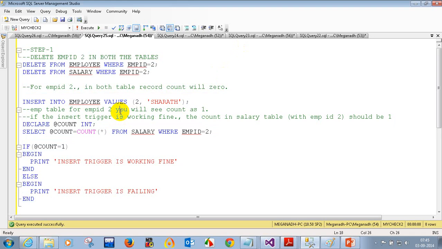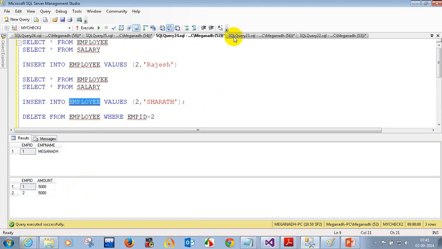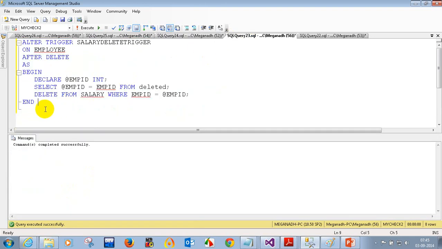I showed you how to create the delete trigger. For sure you have to send me the script before next class. I just showed you how to create this trigger, so I'll ping you guys, but it's very simple. What you need to do is delete a value from the salary from the employee table, and then you need to check for the count values.